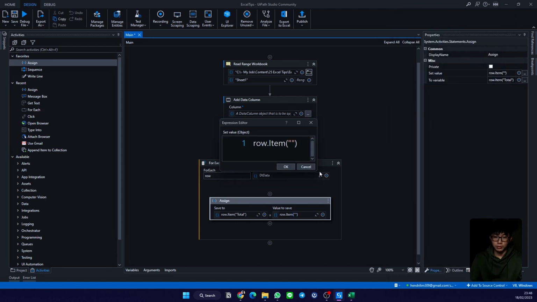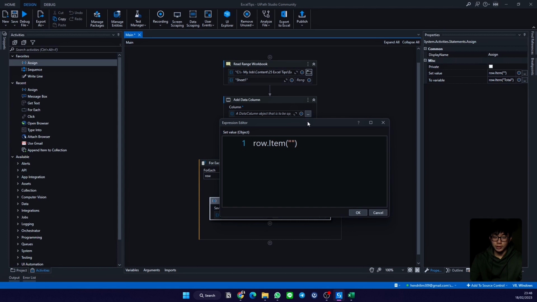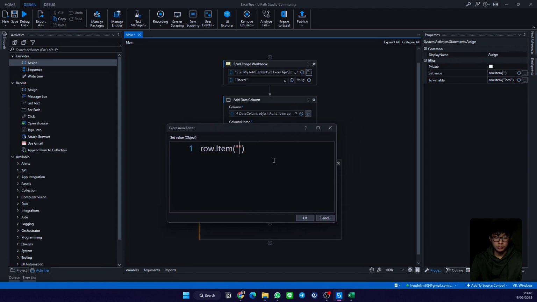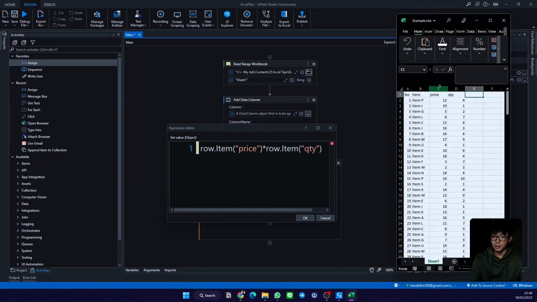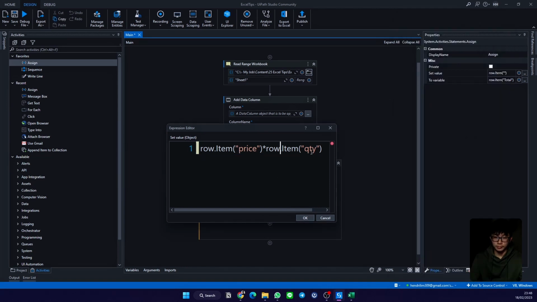So in this one, let me zoom it so you can see it better. Price times row dot item quantity, like quantity and price.